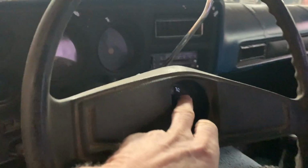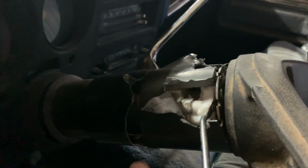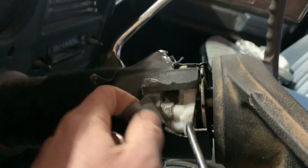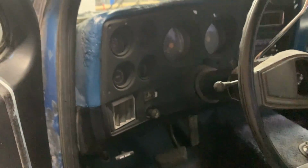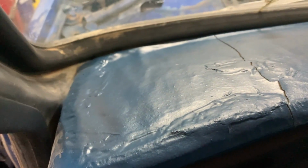Yeah, horn button's gone. Steering wheel was just, that's right, because they busted it open. That's why. We got to take that back off again anyway to rebuild that column. Actually, we need to find a... They really tore that up. Yeah, dude. We need to get a new column. That metal is just... That's sharp. Yeah, it's pretty bad. Can't get over this, man. This thing literally just melted in the New Mexico sun. That's crazy. I've never seen a dash pad do that.